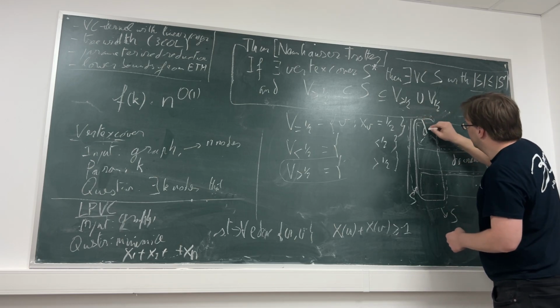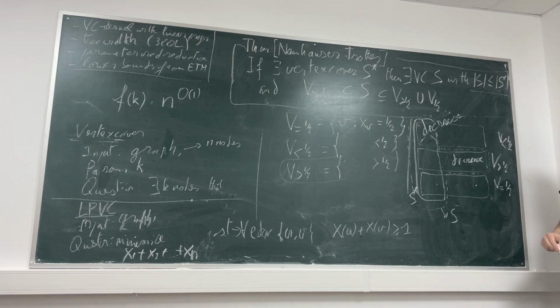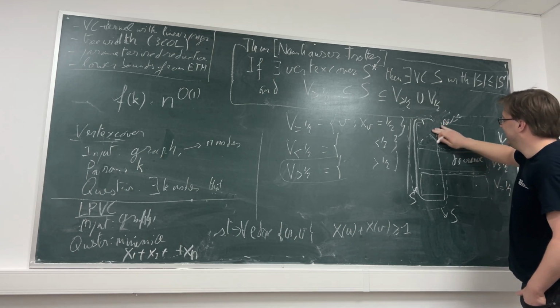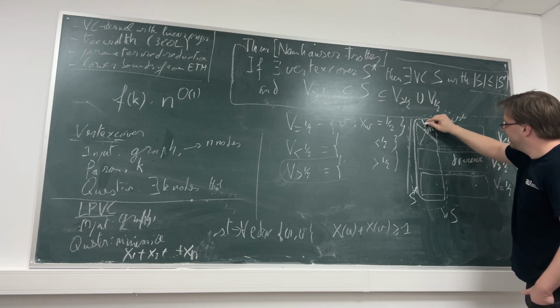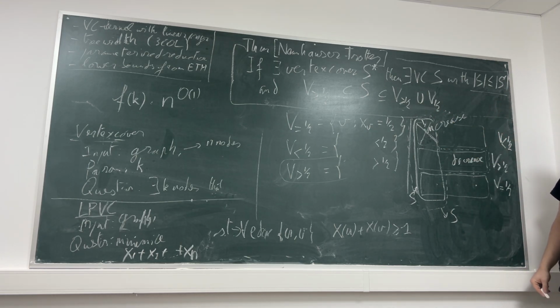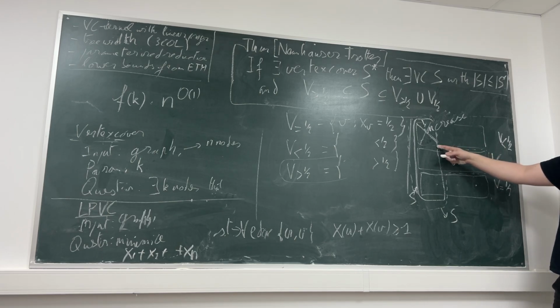Maybe you can just say you want to decrease less? No, we want this to be large. Actually, it makes sense. Large means it contains a lot of nodes. For each node we decrease its weight by a tiny epsilon, and for the part that we added, it also contains some nodes, and for each node that we added, we increase its weight by a tiny epsilon. If we get the total sum less than what we had previously, it means that we threw away more nodes than we added, and that's what we're aiming for. That's the goal. So it's proved by contradiction. I forgot about contradiction. So imagine that this is small.